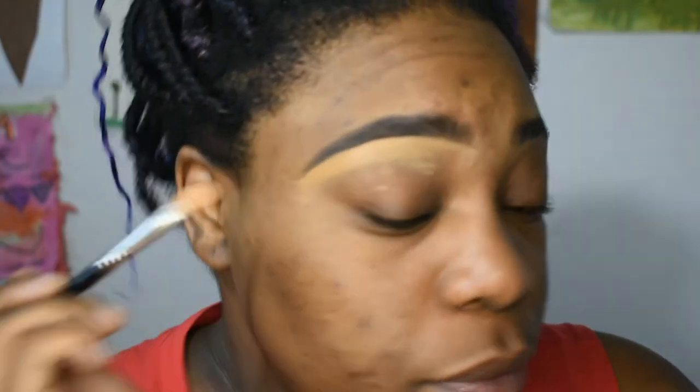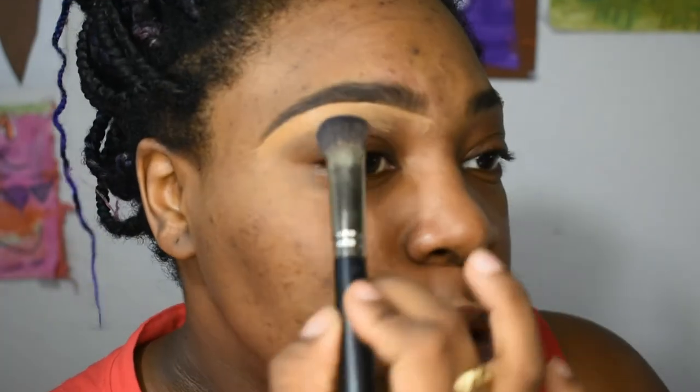Bam. And I forgot a tool. Oh my God, how I forget a tool. You need some type of buffing brush. The one I'll be using is the Beauty Shop concealer brush. Okay. thebeautyshop.org. You can get you one in June because they sold out because I tried to get me another one.